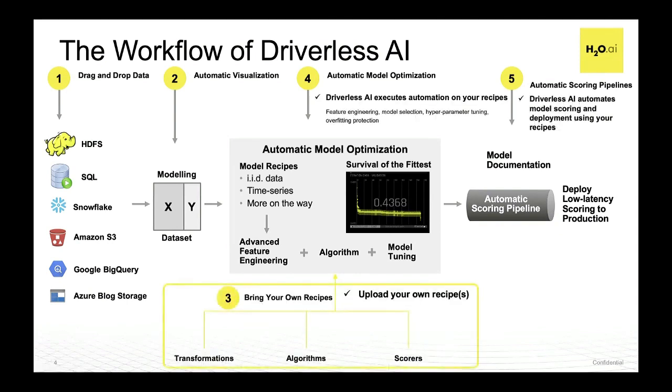is our bring your own recipes. So this is a way to augment that middle step, the automated model optimization, with your own data transformations. So this could be domain knowledge, like specific dates that were end of quarter or major sales or marketing events. These can be algorithms. So if there's a specific type of algorithm that a domain scientist wants to try on their data, and this can also be scores. So maybe you don't want to optimize for F1 score, but actually false discovery rate is more important for your business. And this really allows you to bring in anything that you need for your business into Driverless AI and into that genetic algorithm. So your items will compete with ours, and we'll see what the best model is.